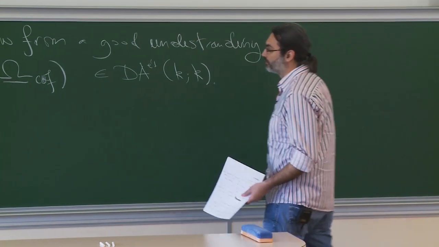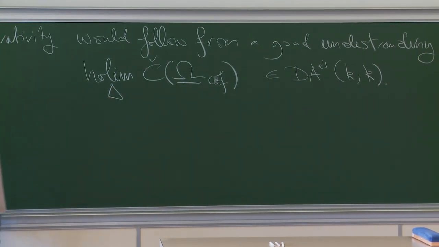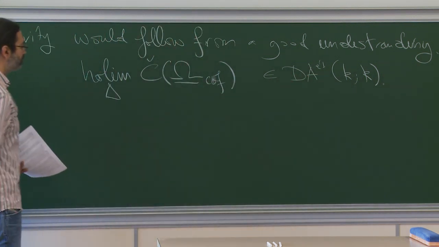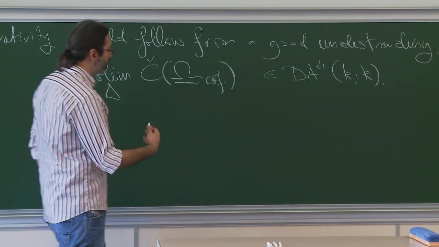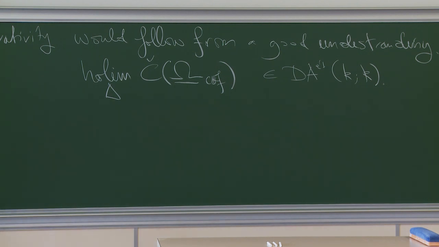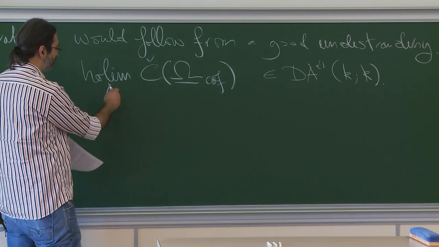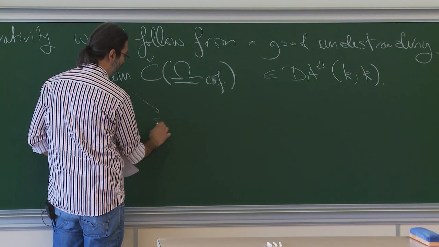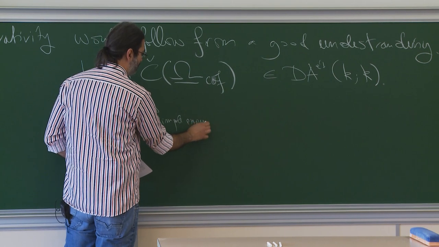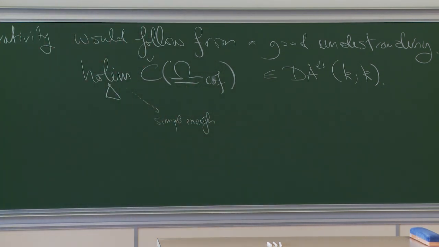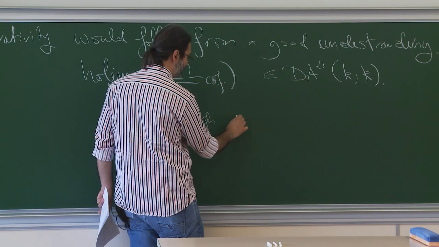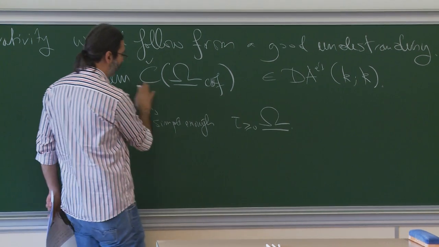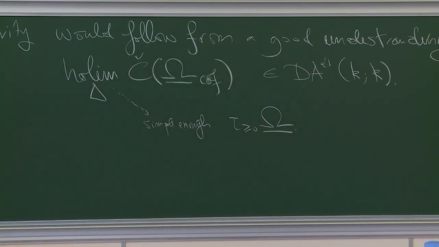And so the ideal thing would be to completely compute this, hopefully arriving at the unit object here. So this is a conjecture that this should be just the unit object in this category. Maybe something potentially less difficult is to find maps from this object to something which is simple enough. I've told you that the weakest thing we would like to have is at least something like the truncation of the de Rham complex. So if you can go from here to here by a non-zero map, then conservativity would follow.